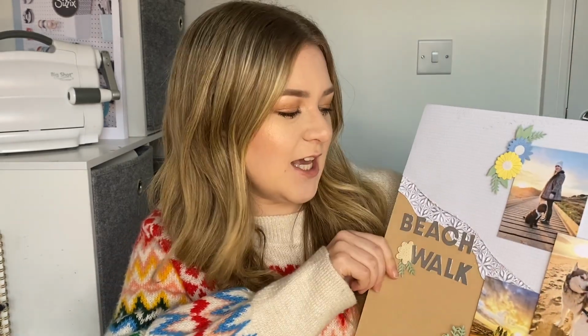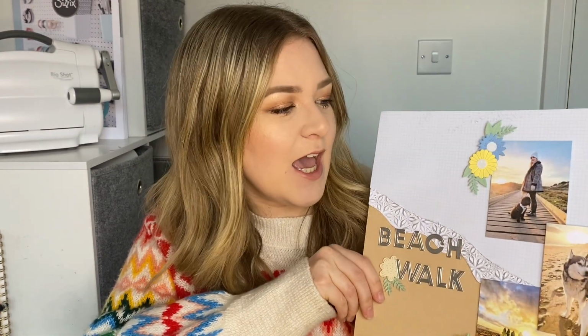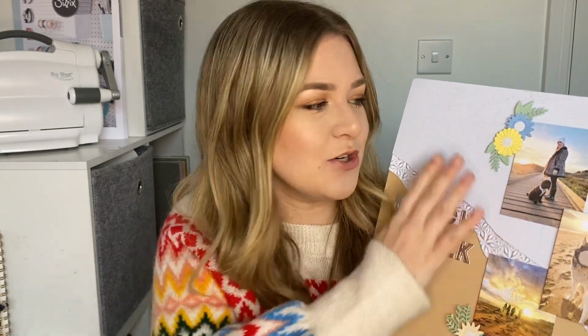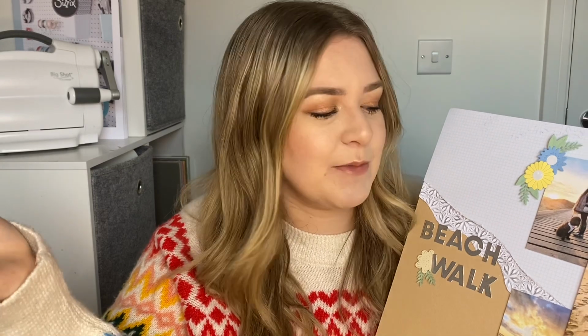So this one here that I'm going to show you today is kind of like a beach theme, a bit more wintry, but obviously you can totally change it up with your own images and your own colour scheme and still keep that beach holiday theme, and you can make it a lot more summery depending on the time of year. But we've got loads of different techniques in here.